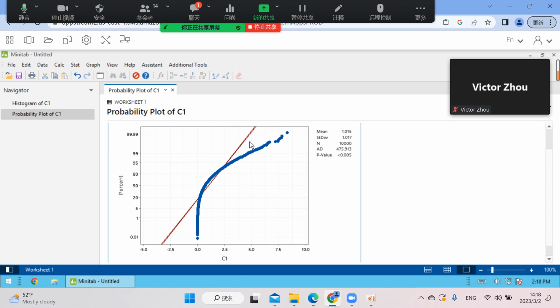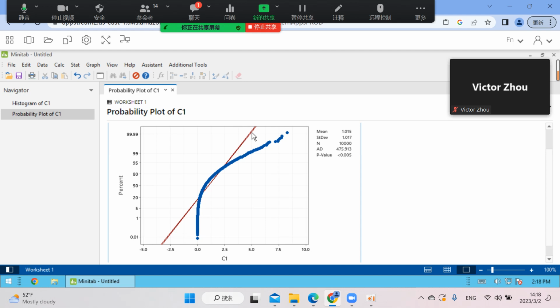And if you look at the red curve, the intersection of 5 and that red curve, you see its percentage point is around 99.99%.